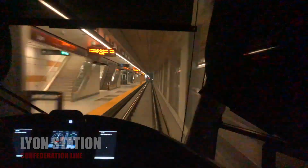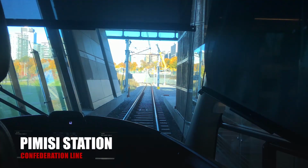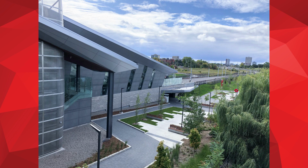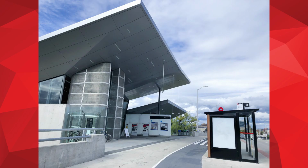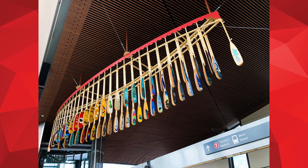Now the next station is Pimisi. It used to be called Le Breton. That was a pretty basic looking transitway stop on the line before, consisting mainly of more elaborate bus shelters in the form of a transitway light kind of station. That station is now transformed significantly into potentially the station with the most exciting, interesting, appealing artwork out of any of them. And it remains to be seen if any of the Stage 2 stations are going to have anything that approaches this. The amount of artwork in the station is phenomenal.